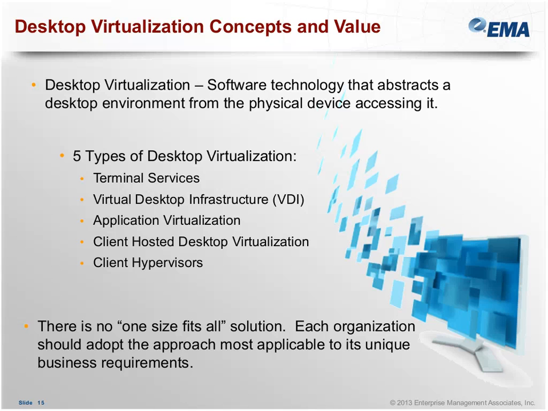With client-hosted desktop virtualization, desktops are stored and managed in a central location in the data center and then downloaded to the clients. All processing is then performed locally on the client devices themselves. And the final type is client hypervisors, which is about virtualizing the client device, separating it into 2 or more distinct desktops that a user can switch between. For example, maybe you want to run both Windows and a Linux desktop on your laptop that you can switch between. So clearly there is no one-size-fits-all solution for desktop virtualization, and each organization should adopt the approach that will best fit its unique business requirements.